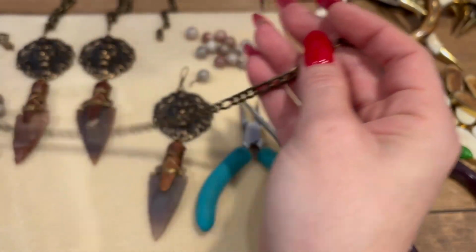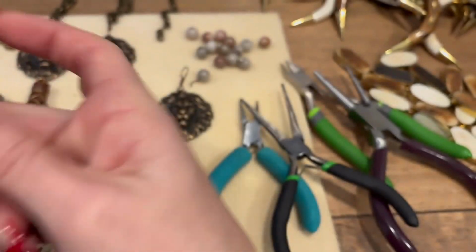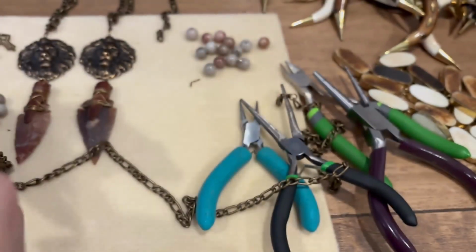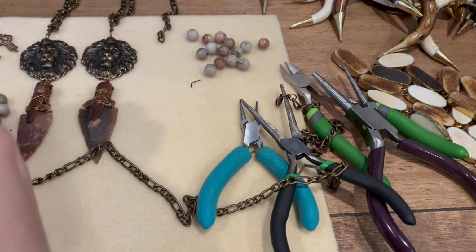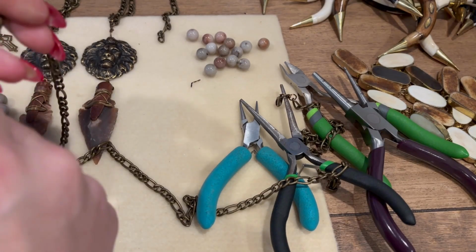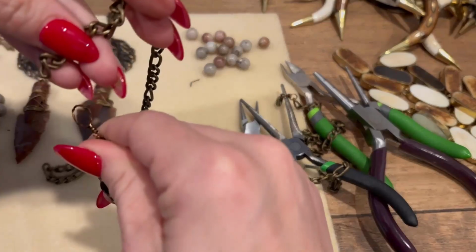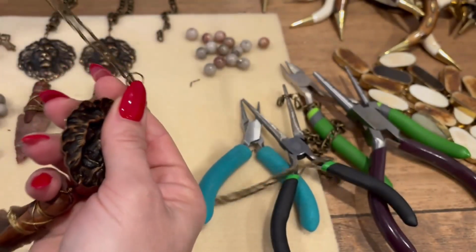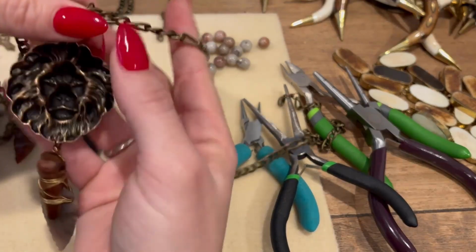Now keep this on the right side, and we're going to feed the lion piece through.